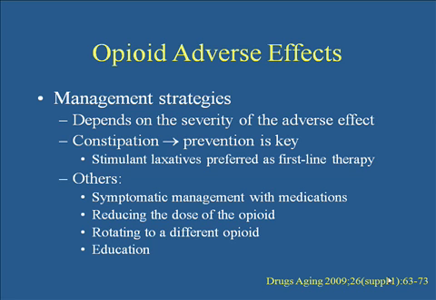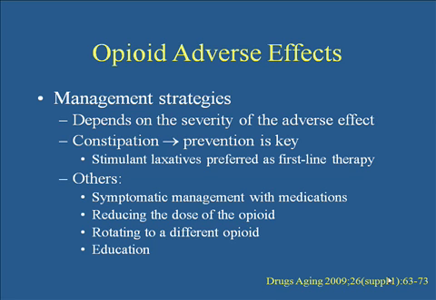Rotating to a different opioid is another option. This is done. There's not a whole lot of literature on how to do this or support for doing this, but what you'll find is that people over time, they do okay on an opioid, and then after a while they don't do as well. The issue of opioid tolerance or drug tolerance. So if you rotate them over to a different opioid, then you might have a benefit from a pain standpoint.